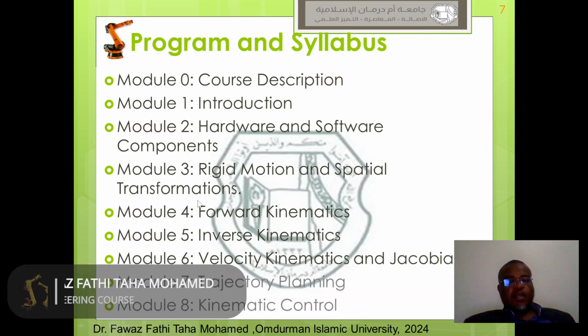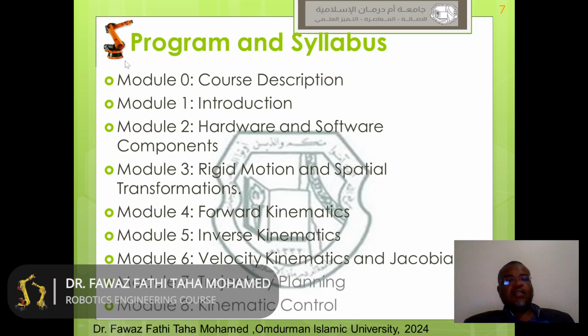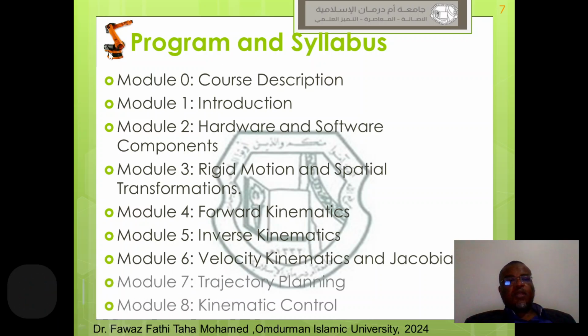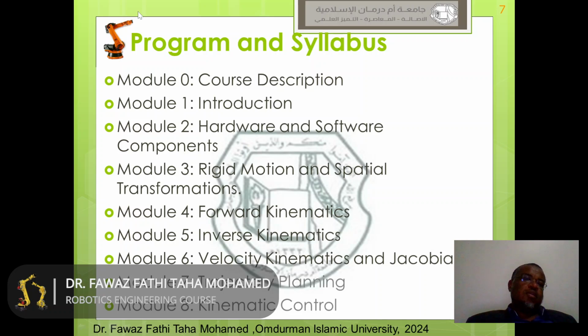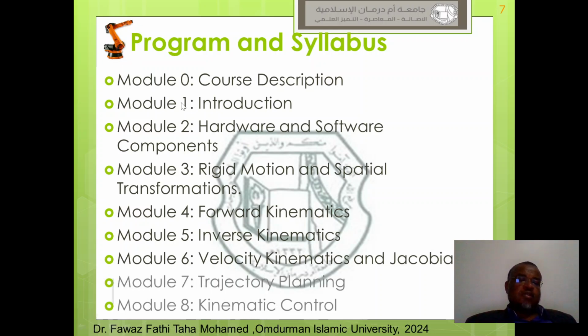Okay, so we will need some analysis: forward kinematics, how to convert these joint values to pose, to position and orientation at the end effector, and vice versa, how to make the reverse process by converting a given pose to the related joint angles. And this inverse kinematics is considered a design problem.